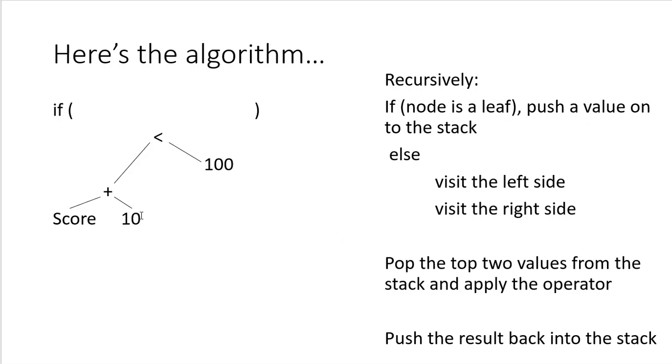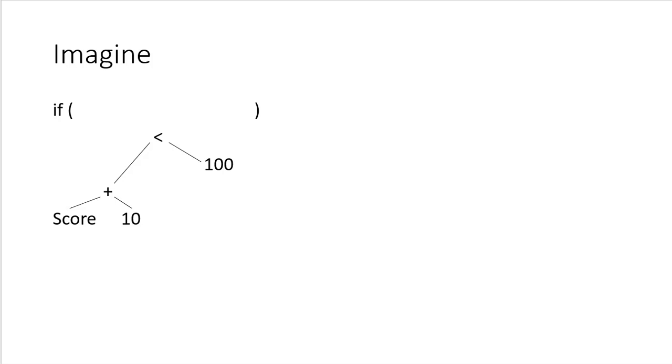So let's walk through how that would work. Imagine that we're trying to turn this, which we've got as a tree structure, into code. We're going to visit it and write out the code that corresponds to this expression tree. What's that going to look like? Well, we say, okay, visit a node. Is it a leaf? No. So visit the left, and then when we're all done with that, we're going to visit the right. So we visit the left. Is this a leaf node? Nope. So we visit the left, and then we're going to visit the right. So let's visit the left.